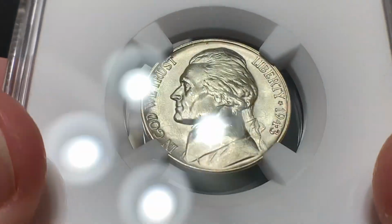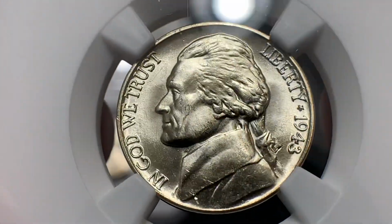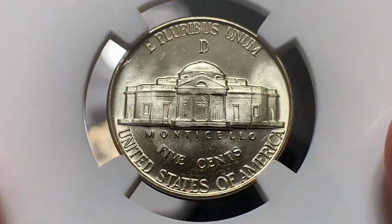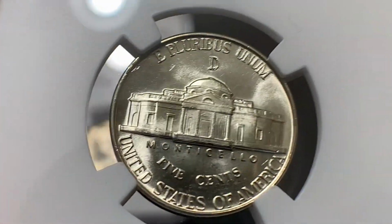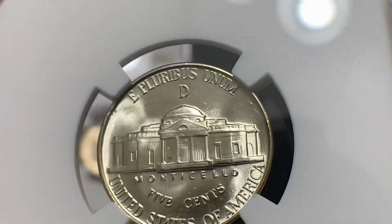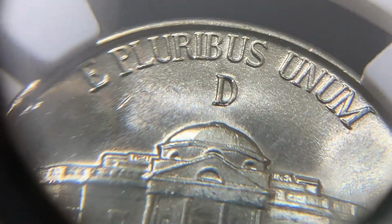Here is the other 1943D I wanted to show you all today. And you're probably thinking, well, why does he want to show us 2 of the most common of the war nickels? But the reason why I want to show you this one, you probably can already see it, catch it a little bit with your eye, is the D in the Denver Mint mark. There is something going on there, especially at the bottom of that D. So why don't we take a closer look at that D so we can see, yes, this is a variety. This is the D over D variety.